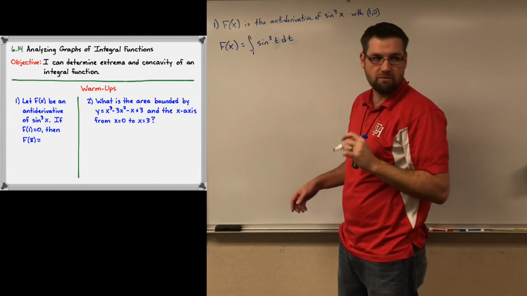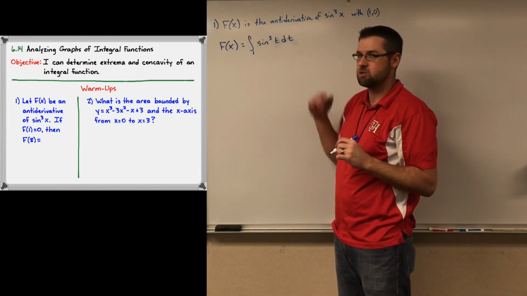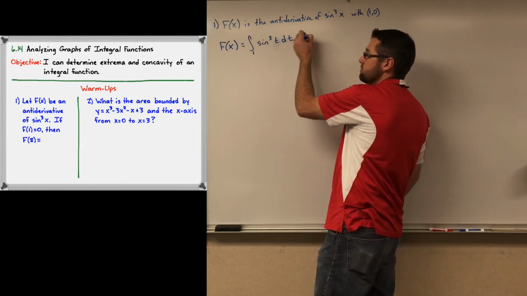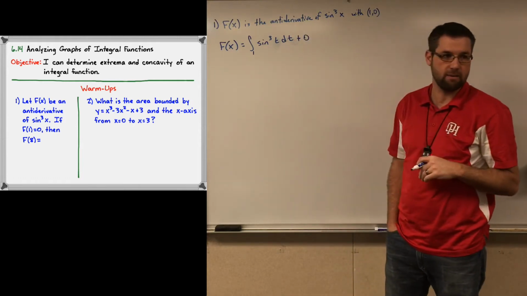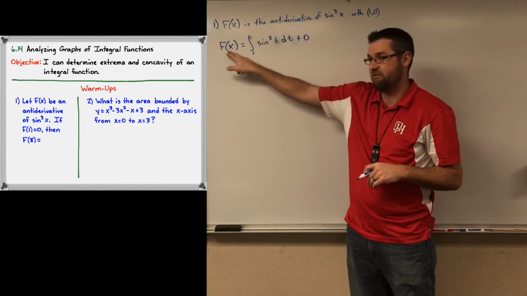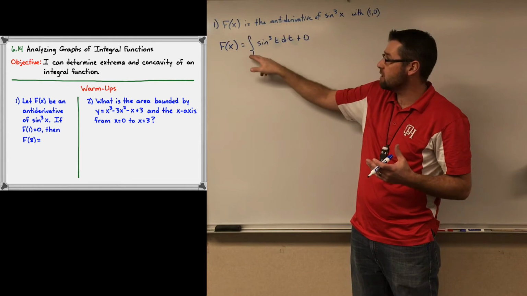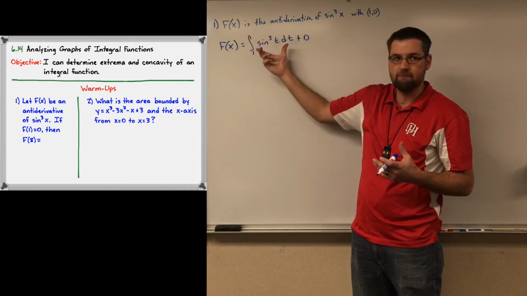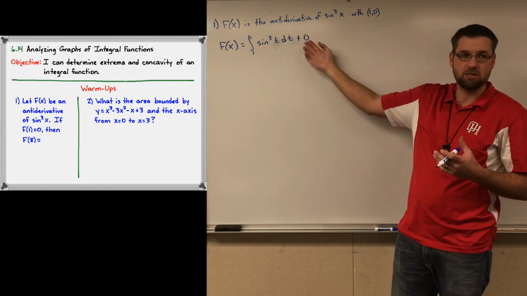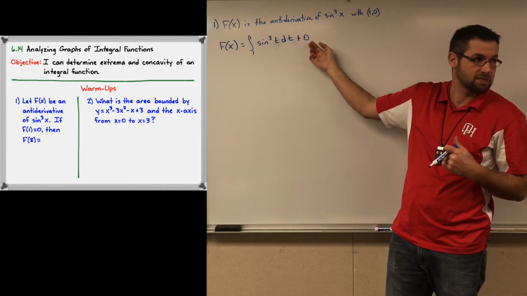Remember the x value of the initial condition is the lower bound. Where's the y value go? It's the plus thing. Plus whatever, right? Because when you plug in 1 to f of x, you're going to get the integral from 1 to 1, which gives you what? 0. So if this was anything other than 0, you'd have to add something to it to make it the value you want. Does that make sense?